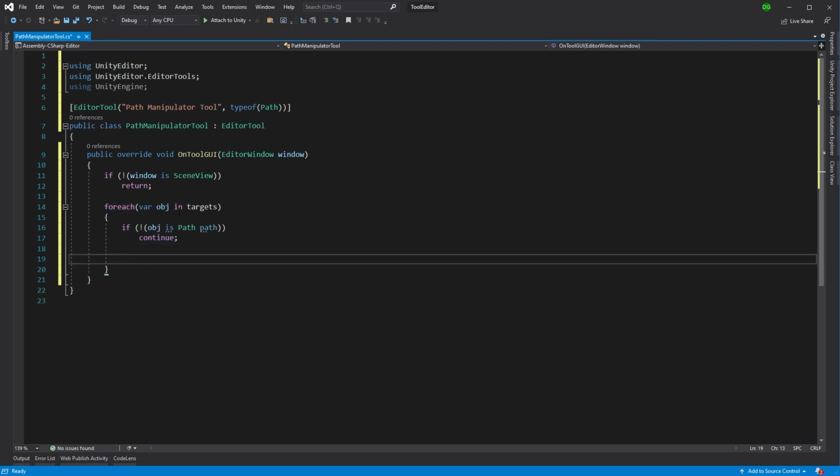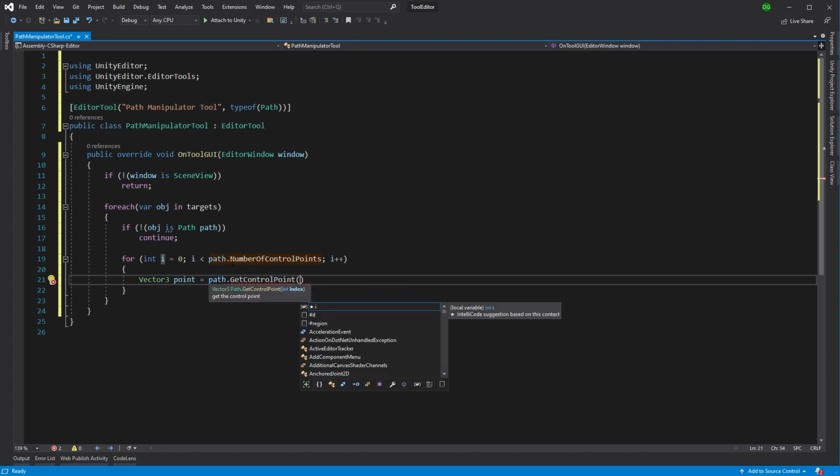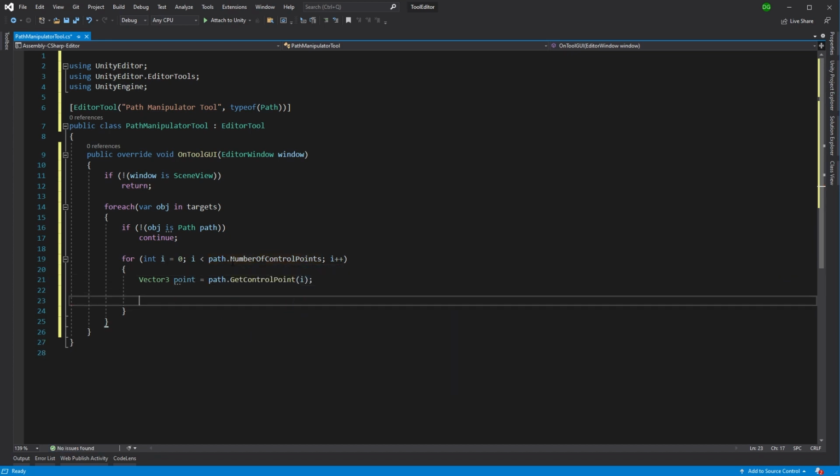Great stuff. Now we want to use some of our path functionality that we don't really need to know about for this particular tool. This is just a video showing you how the tool actually works and how it's built. So we'll just write a for loop and run through this quite quickly. My path functionality has the number of control points that are in the path, because it uses Bezier curves to actually draw the path, so they're nice and smooth. And then we can get one of those control points by just using the control point. Again, the actual path code is all custom, but if you're interested in that sort of code, it's in the previous video. Here, we're just looking at the tool.